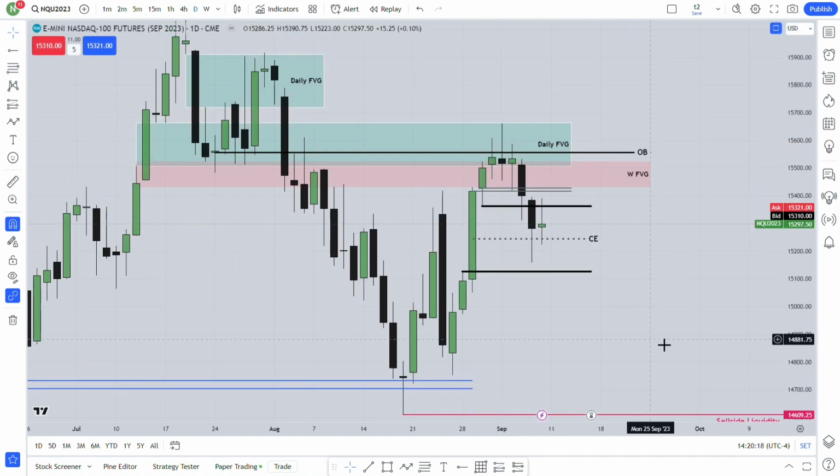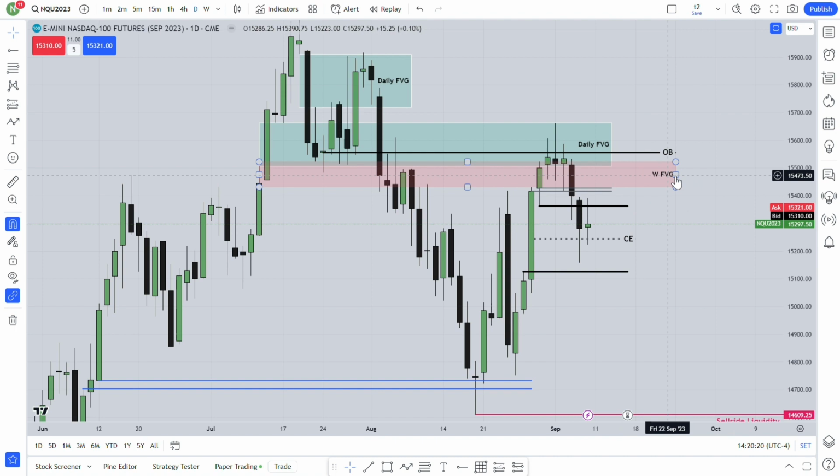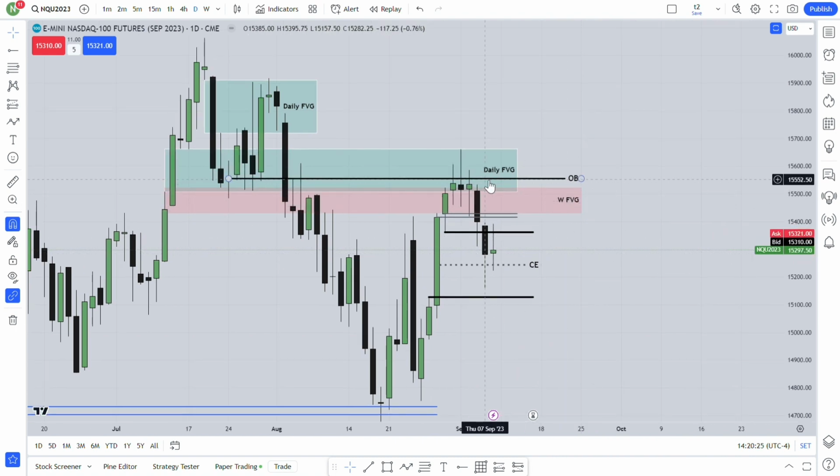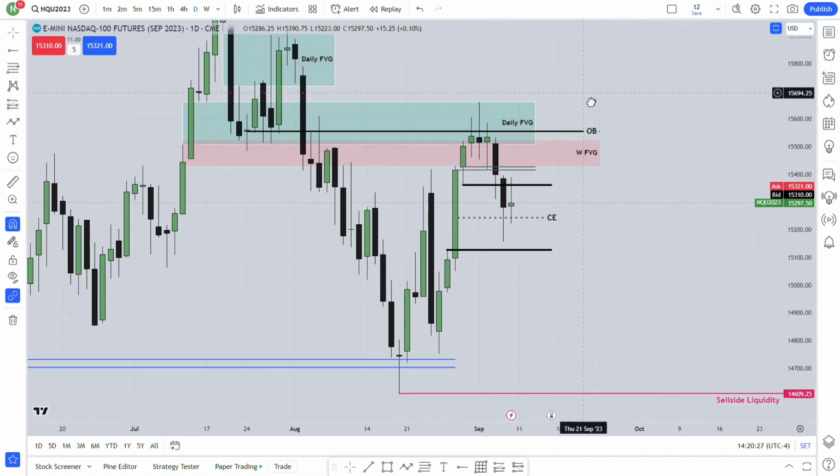So here is the daily chart. This is the weekly fair value gap. You remember I just told the body closed inside the weekly fair value gap, and this is the weekly order block. There is the daily fair value gap. This is the inversion daily fair value gap. Price just closed this fair value gap. You see the week, it has totally traded this imbalance, and it is balanced right now.